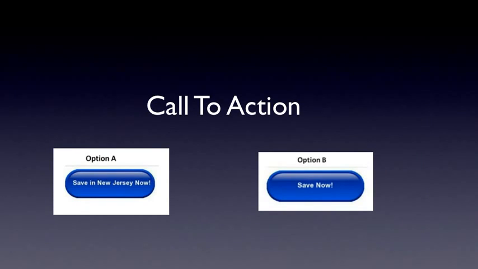And here we've got another couple of examples. These are just simple ones using a call to action button. Using the code inside that button on the left hand side, you've got New Jersey, and that would be the location that your prospect is visiting from. And of course on the right hand side, it's just saying simply save now. So there's something happening here that's very, very significant. Let's carry on looking at examples.